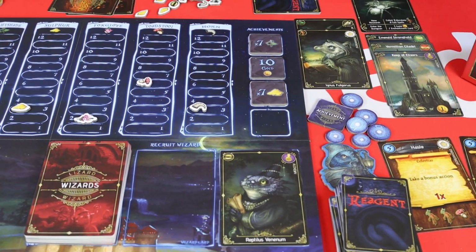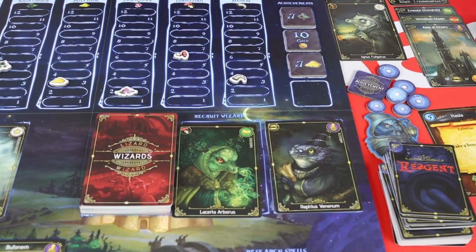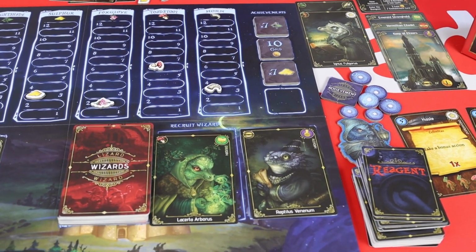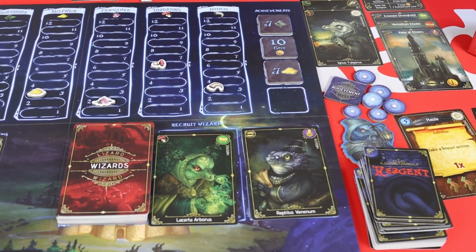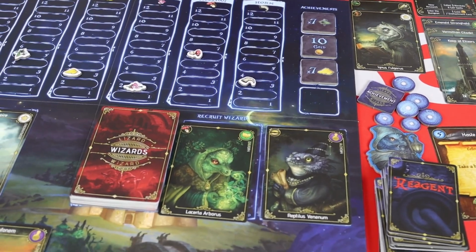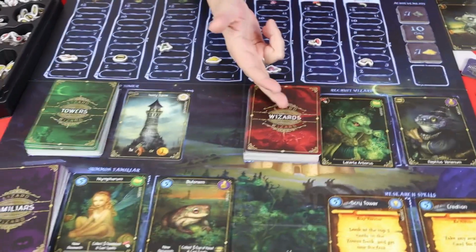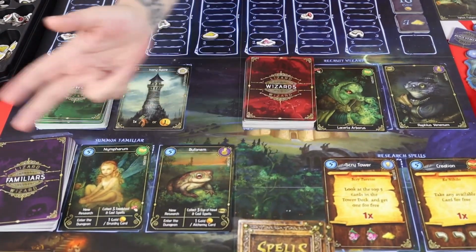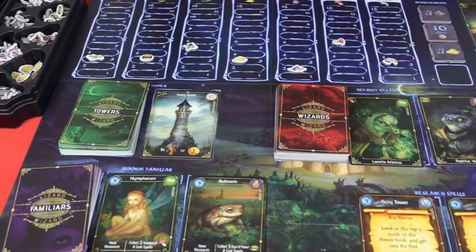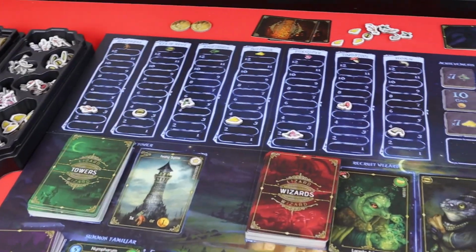So play is going to continue in this manner until you have a big old pile of spells, wizards, familiars and towers, and play will continue until the game end. Game end is triggered when one of the decks runs out. So it might be the wizards, the towers, the spell or the familiar deck. When any of them run out, play until the end of the round and then you're going to go to final scoring.